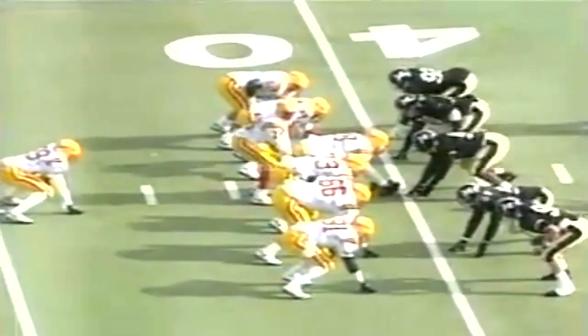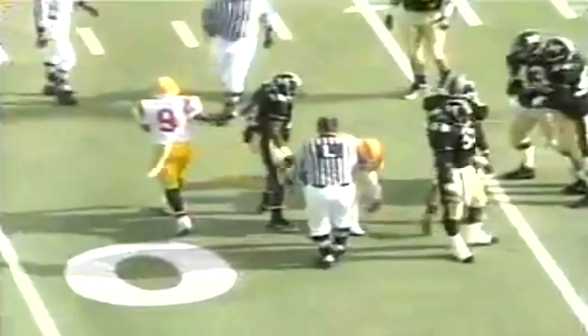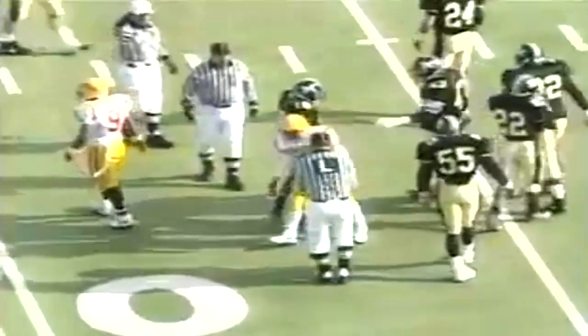Spencer left, Hill right — first down Iowa State at the Missouri 40. A late pitch that Williams comes up with, turns the corner and gets a couple of yards — Caldwell was going down, stumbled, and fired the ball out there; Williams ran it down, turned the corner and picked up three. Washington and Jason Oliver make the stop — some real penetration; the offensive lineman almost in the way of Caldwell and he had to pitch early. One of those arcing pitches; Sherman ran under it and Iowa State picks up three yards on the play.